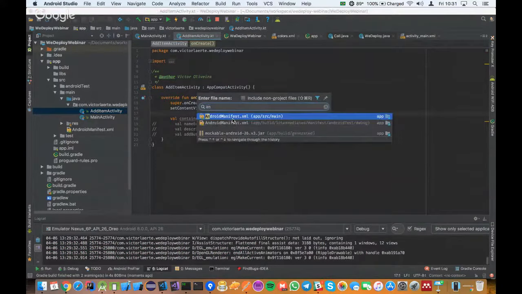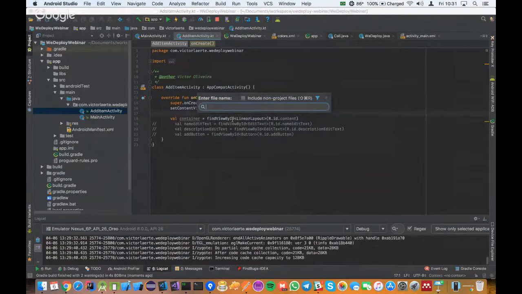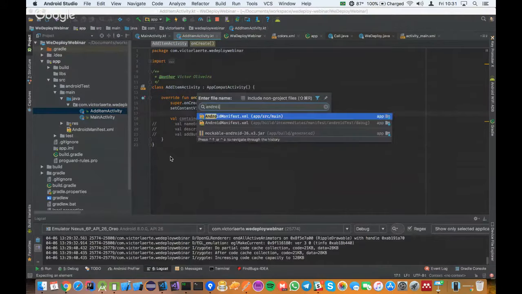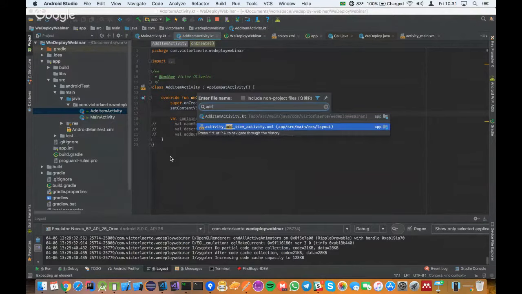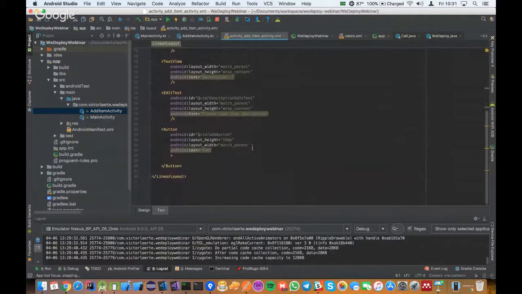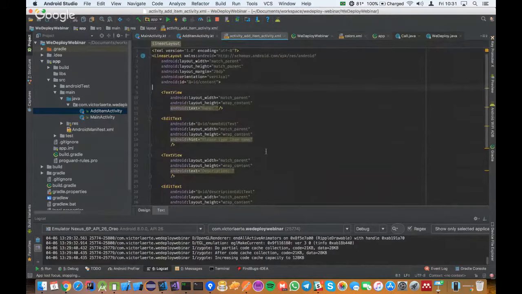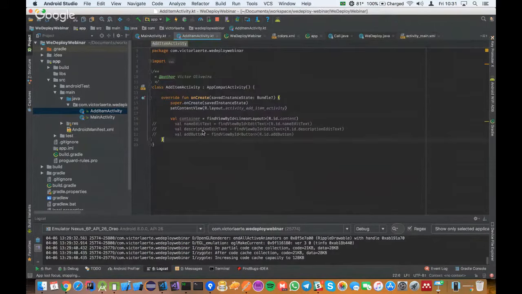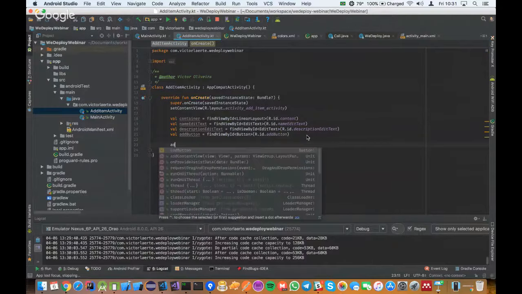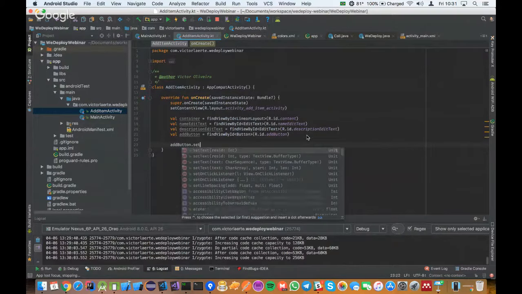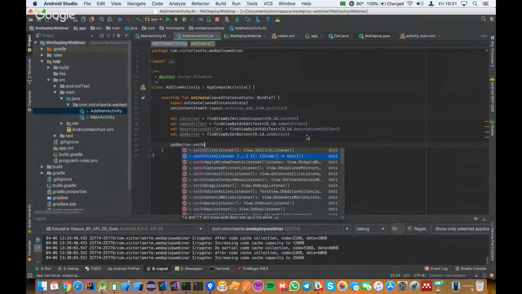If you are not familiar with Android, we have to create a layout too for this add item activity. So this is the layout of this screen, and what I'm gonna do is create an action for this button.